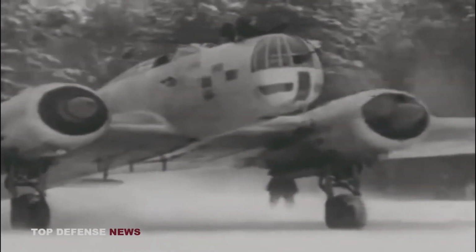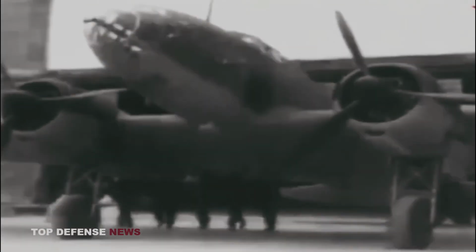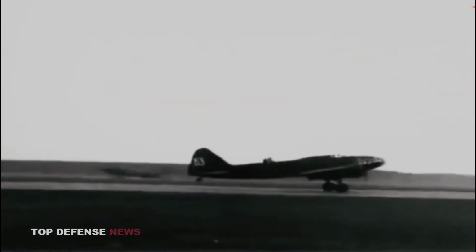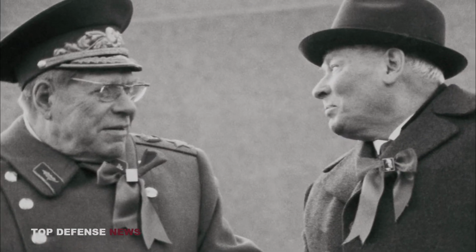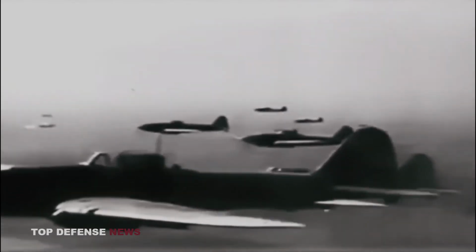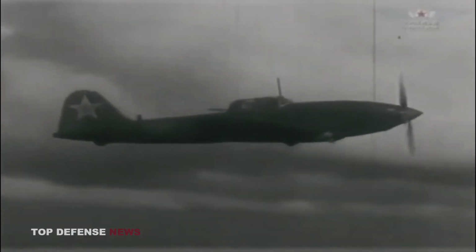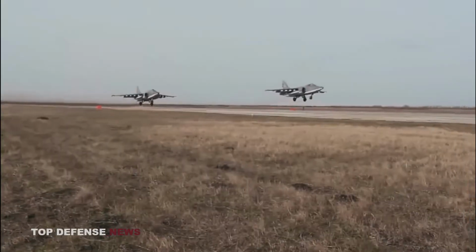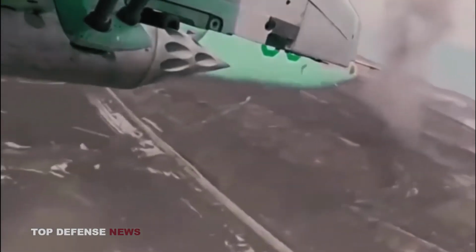During tests, the T-8 beat out the Ilyushin Il-102 to become Russia's new ground attack plane, renamed the Su-25. It began production in 1978. The following year, the Soviet Minister of Defense, Dmitry Ustinov, asked why the Air Force was testing planes in Russia when there is an ideal testing ground with severe environmental and real combat conditions. This ideal testing ground was Afghanistan, where the Soviet Union was propping up Babrak Karmal's communist government against Mujahideen rebels. Two prototype Su-25s carried out real combat testing during the early days of the Soviet-Afghan War. In only a few weeks, Frogfoot began proving its worth.